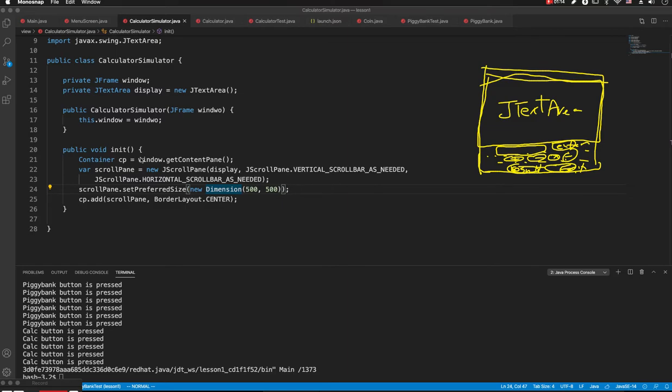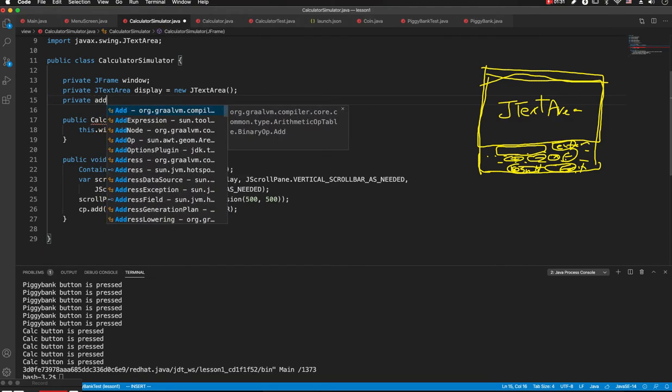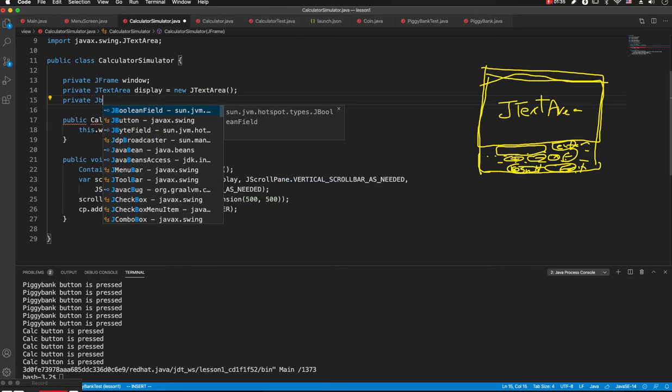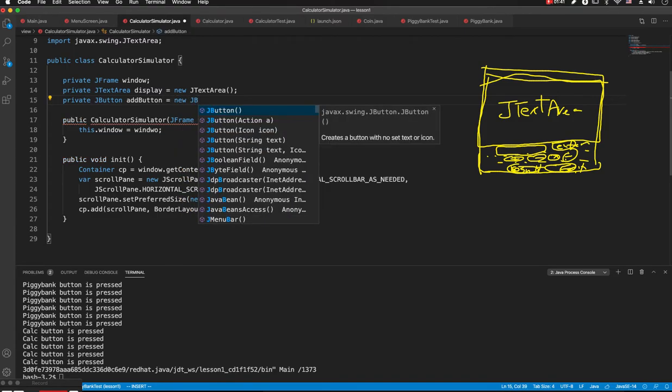So let's make those basic layouts in this init method. Let's define all those graphics components we need as member variables. So private JButton addButton is new JButton.